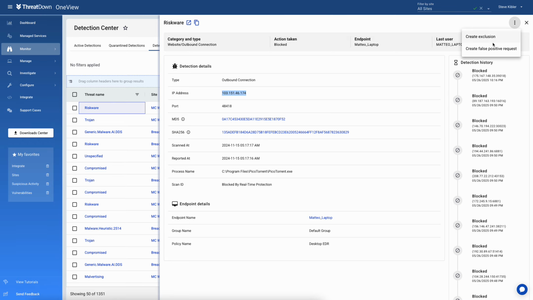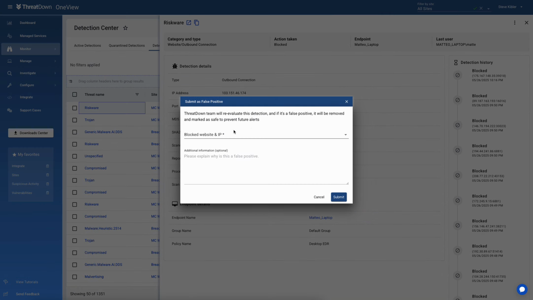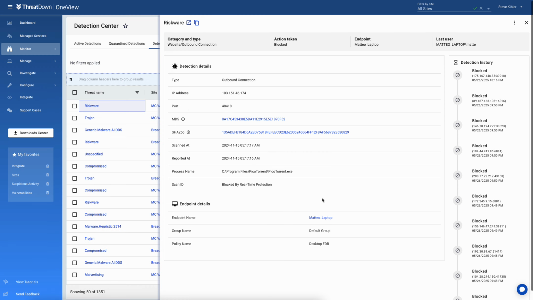If you need to, you can create a false positive request. We're not going to let you create an exclusion for it, but we're going to do a request. You fill this information out, press submit, and it goes to our researchers. They double check, run it and look at it again to let you know, hey, you were right, we shouldn't be blocking this anymore, we'll let this go through. Or they'll come back and say, no, this is really still housing malware or Trojans or something like that. Talk to your customer about it.